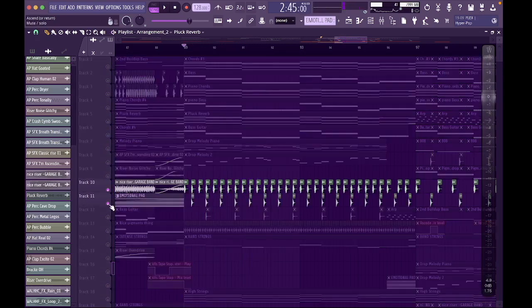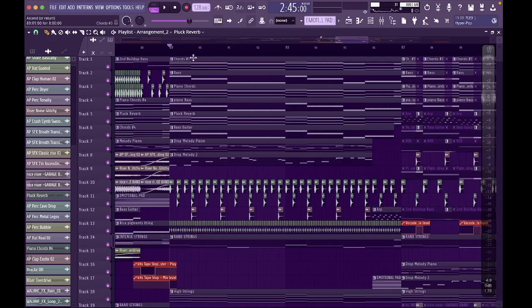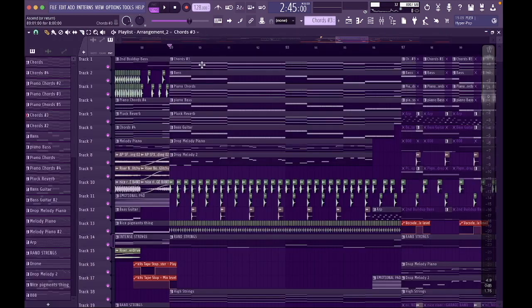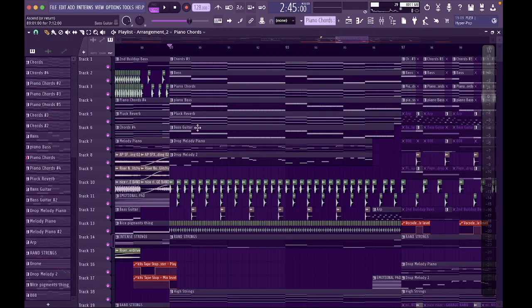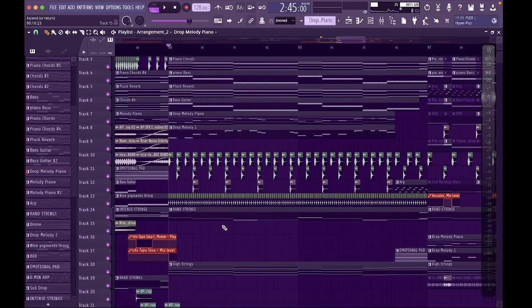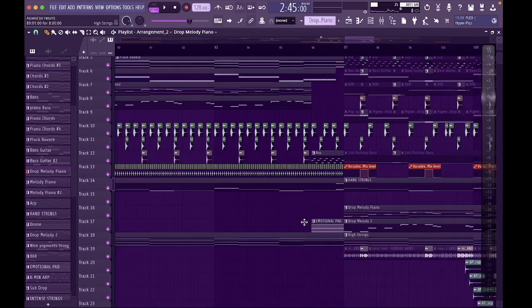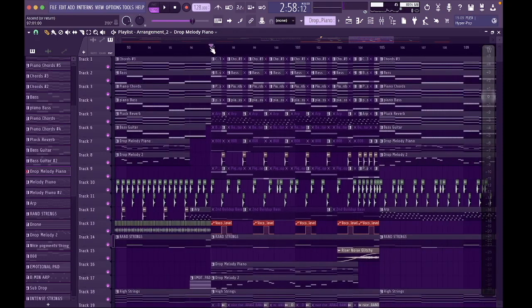We've got a four on the floor house beat going on here. We've got the house chords from the synthesizer, bass going on, piano chords with again the same house rhythm, piano bass, plucky reverb, bass guitar, and two types of melodies, the synthesized one and the piano one, and hi-hats, the random string sounds, and some more strings. The pad plays in the transition, which goes on to probably my second favorite part of the song.